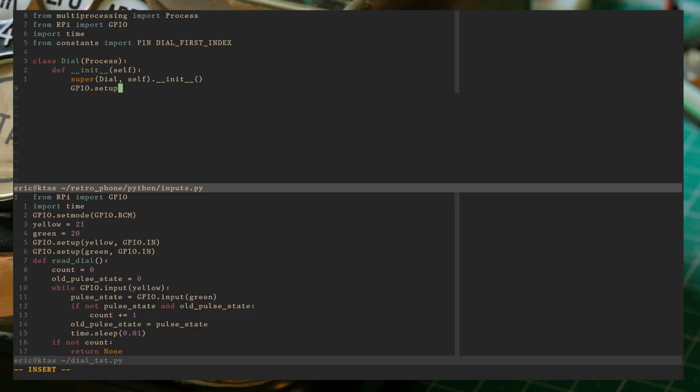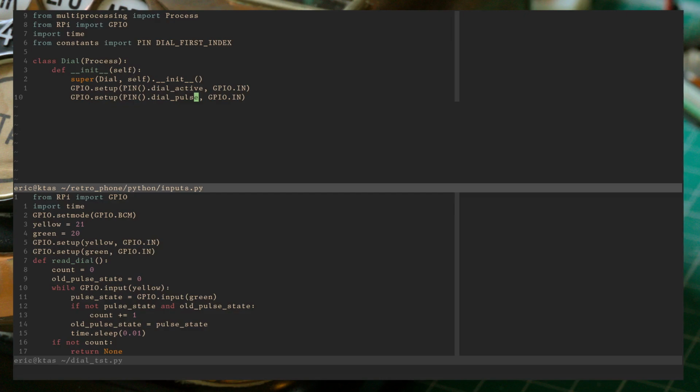The GPIO mode and all that will be handled by the main class that I'm gonna write later. So I'm gonna add that to a test function today just to make it work, but I'm not gonna let that be handled by this class. That's because it's gonna be a lot of things using the GPIOs, and I want it all to be handled by one central place instead of here.